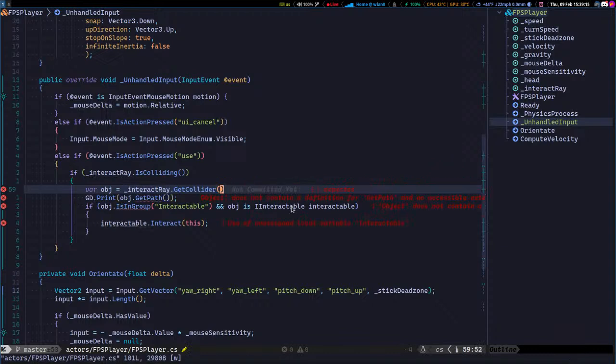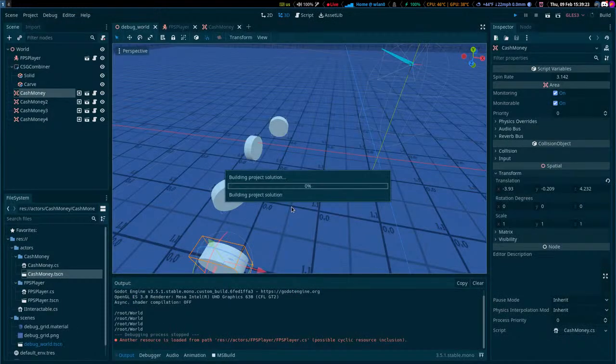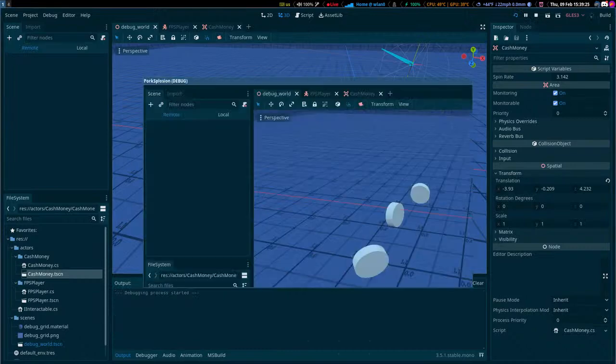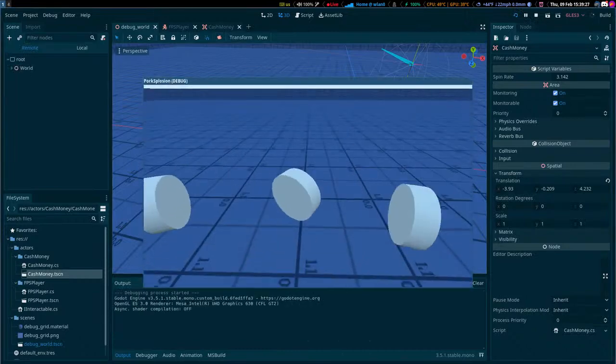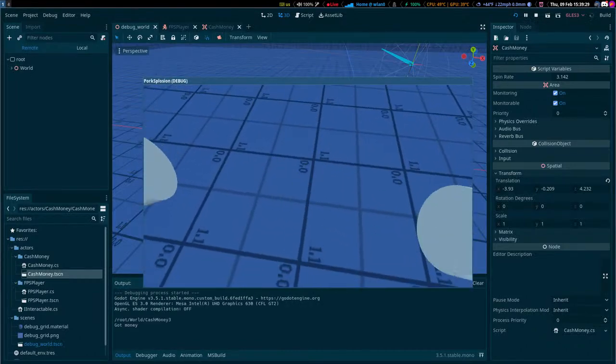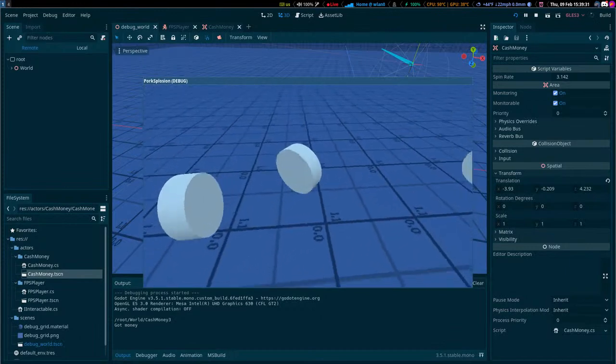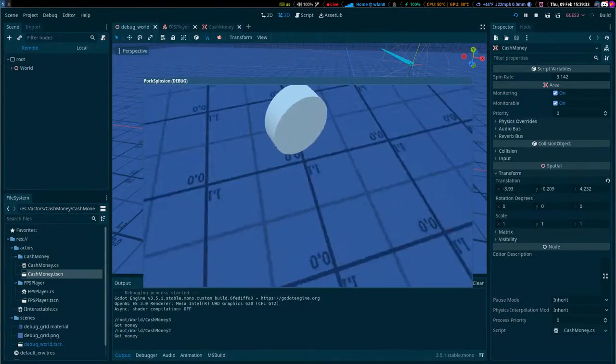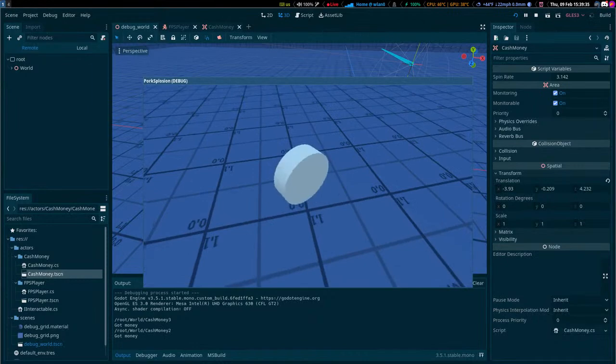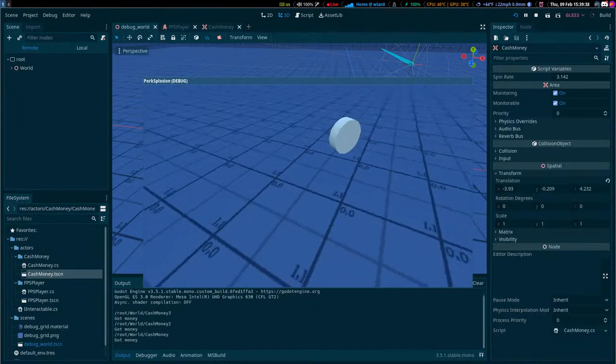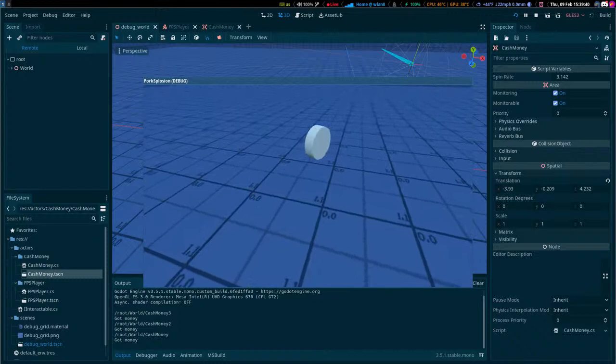Let me delete. There. There. It should be hitting the area. Oh, there it goes. Okay. So I was getting owner. That's the problem.